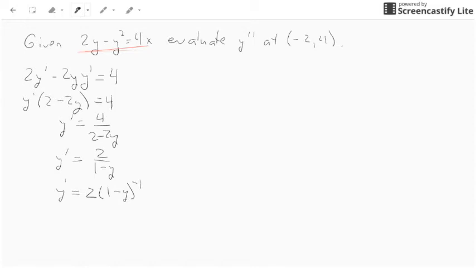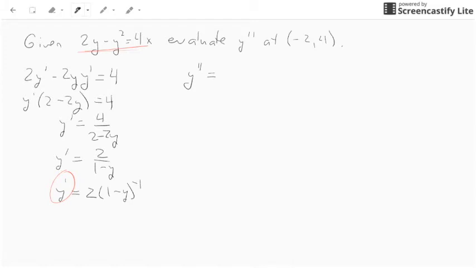So here we go. When you take the derivative of y prime, you're going to get y double prime. So on the left-hand side, that y prime becomes y double prime. Now, on the right-hand side, notice there's no x anymore. The independent variable has disappeared. This is in terms of the dependent variable only. So again, I'm going to have to take the derivative implicitly.